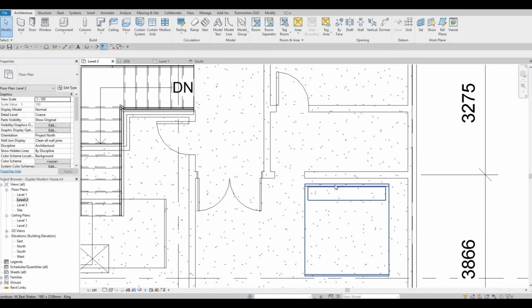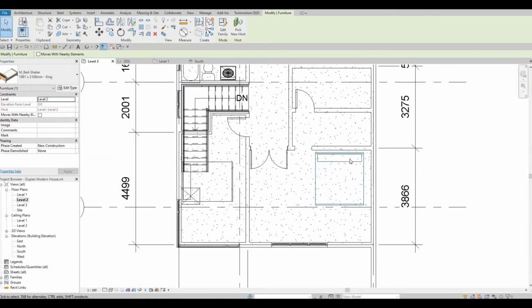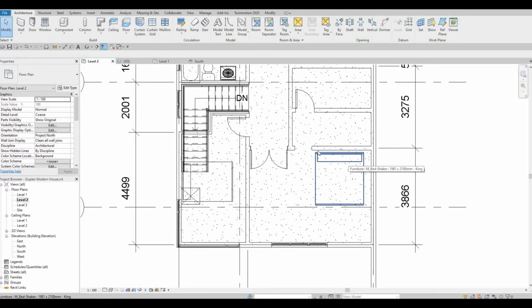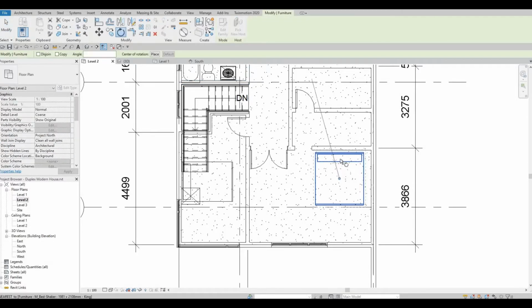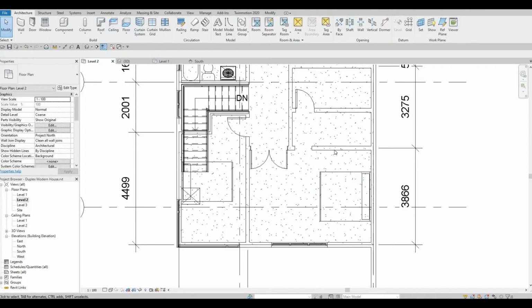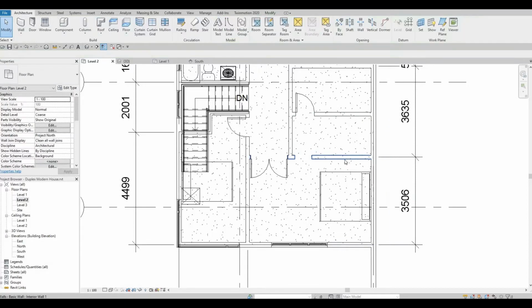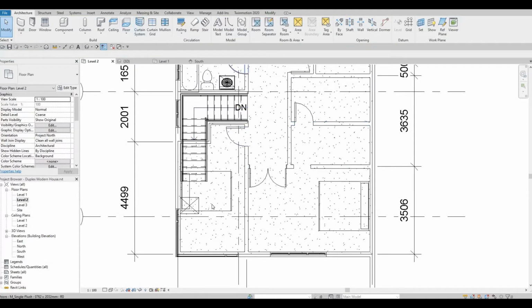We can move it a little bit there. We can actually just put this one on the same orientation as before, so RO. So select that and then RO, and then let's put it back 90 degrees and like so. We can move this more so that we could provide more closet space.